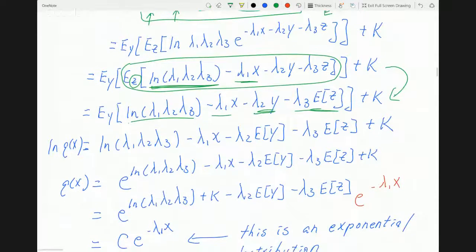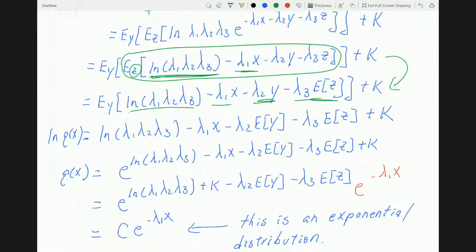And now we can do it again and find the expectation of Y, okay? Well, this whole thing, I'll use the red, this whole thing here is a constant with respect to Y. Over here is also constant with respect to Y. It's over here that it becomes the expectation of Y. And then this part is a constant as well, plus the constant.